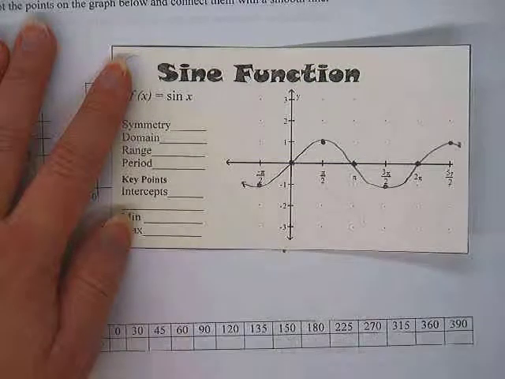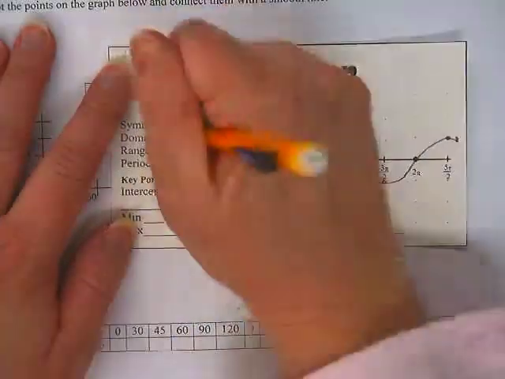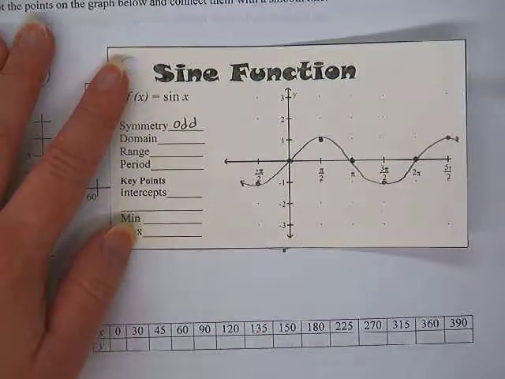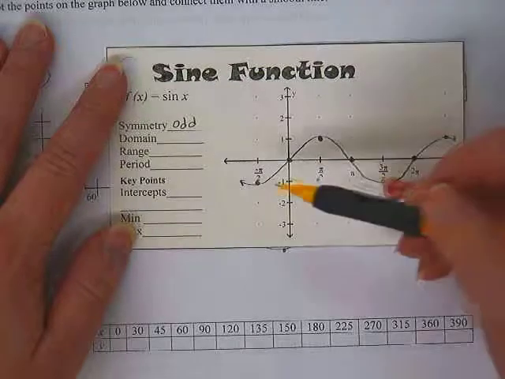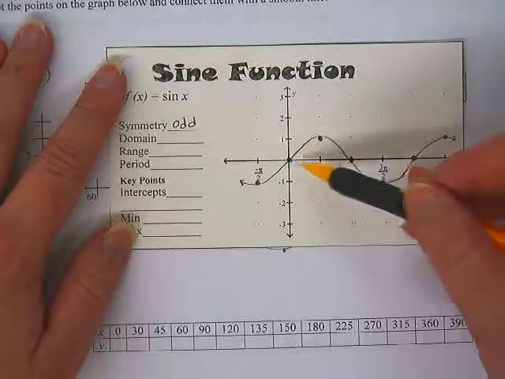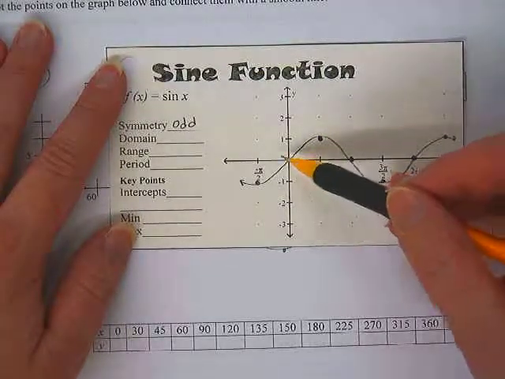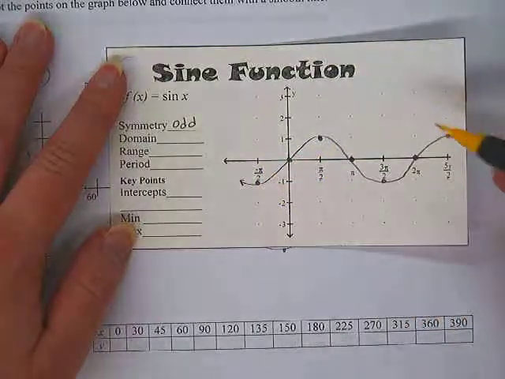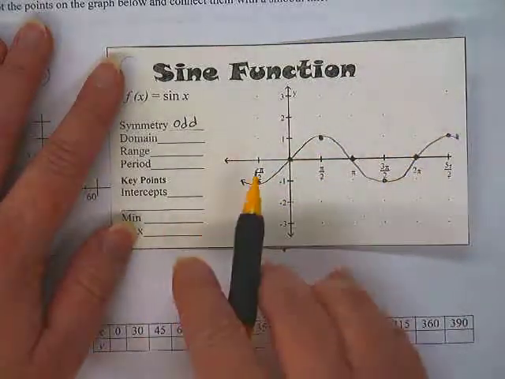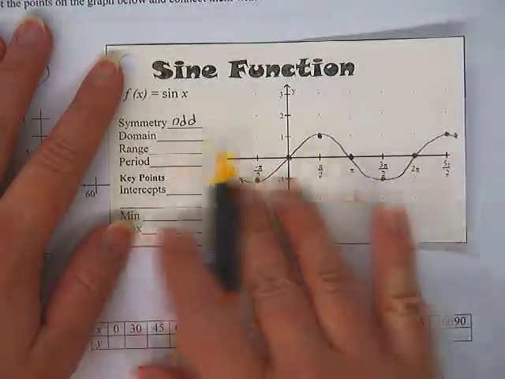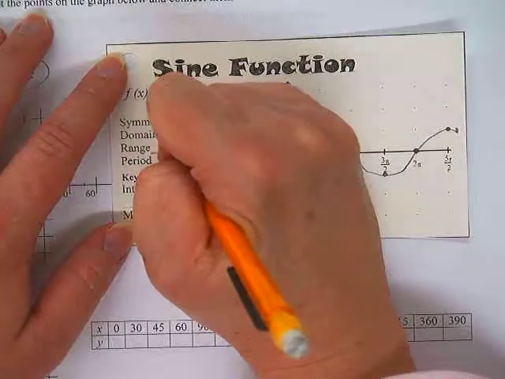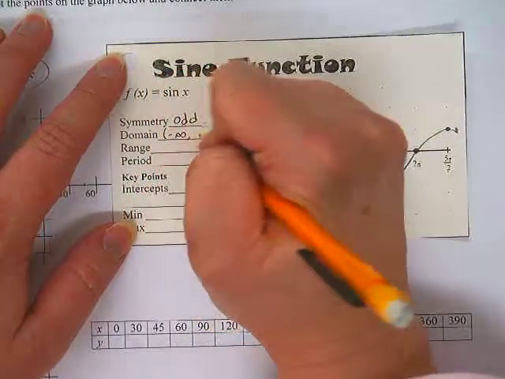Which type of symmetry does this one have? Did someone say all? It's either odd or it's even. It can't be both. It's odd, yes. So odd means it has origin symmetry, correct? So that for these numbers over here, when x is positive, y is positive, and it reflects so that when x is negative, y is negative. That type of idea.